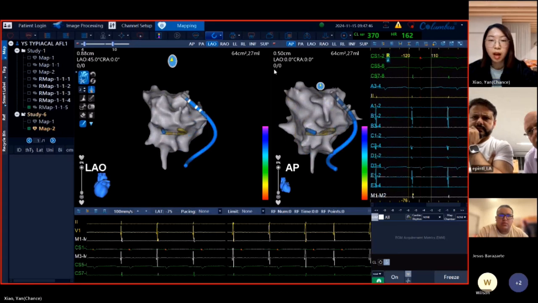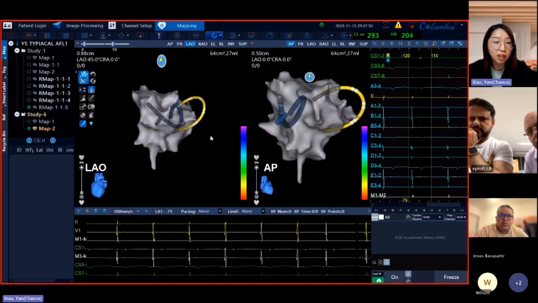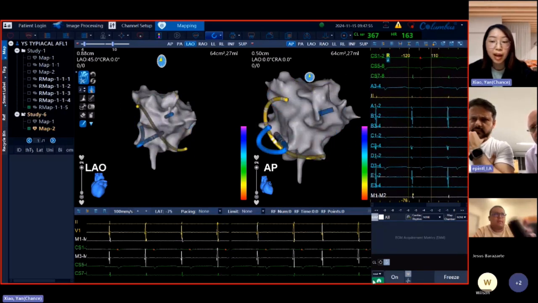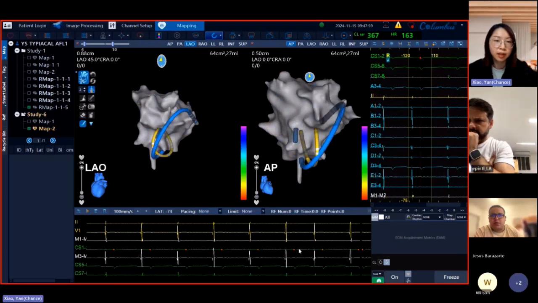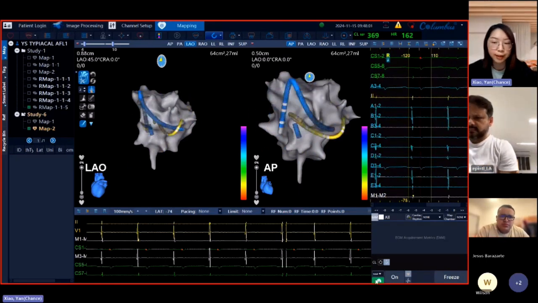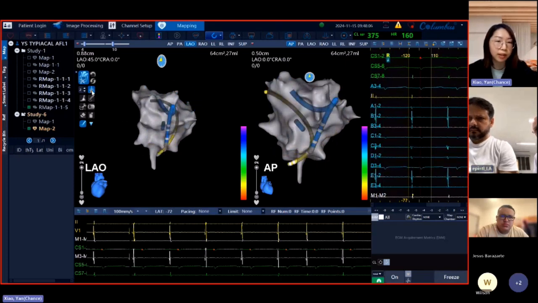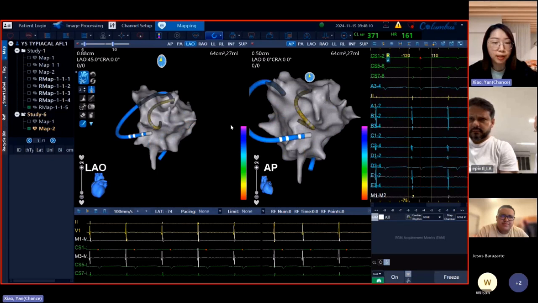On this new software version, this function is active by default. Here, the respiration compensation icon is here. When you click here and start the map, you will see the respiration compensation is active, and also the gating mode is active. So it's by default. It's a difference.